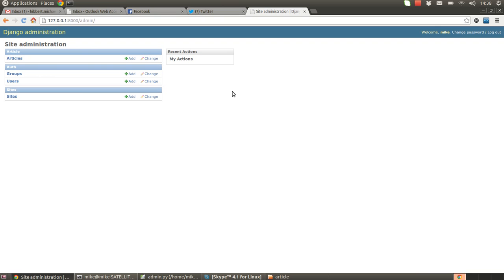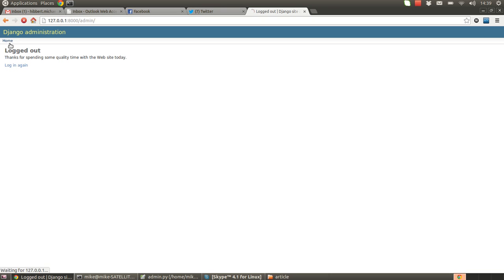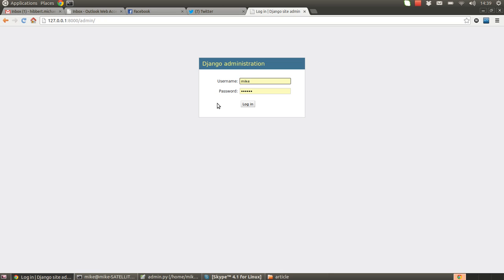Now what didn't happen there is because my browser's remembered my password, it didn't give me this login page. So that's what you should have seen when you first pressed the admin URL. And this is basically the username and password that we set up in tutorial number 2, where we're dealing with databases. It asked us for our administrator account, if I remember rightly, and this is the one I set up at the time, which was Mike with my password. If you can't remember what yours is, then maybe you should go back to the second tutorial and go through there so that you can reset up your database with your proper admin username and password. Once you can do that, then you can come back here and log in.